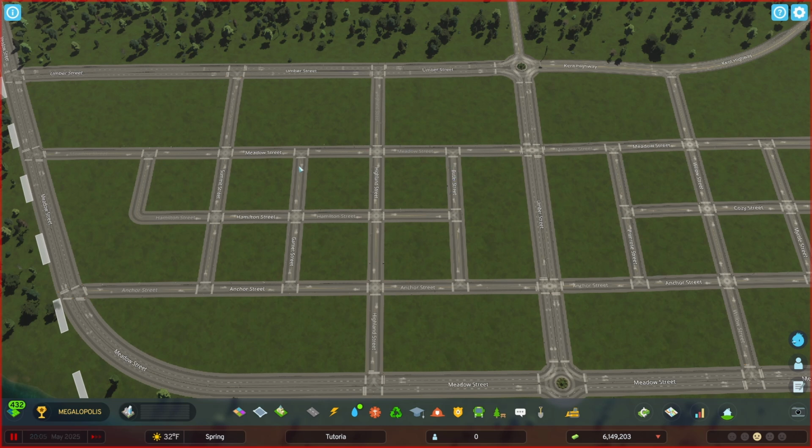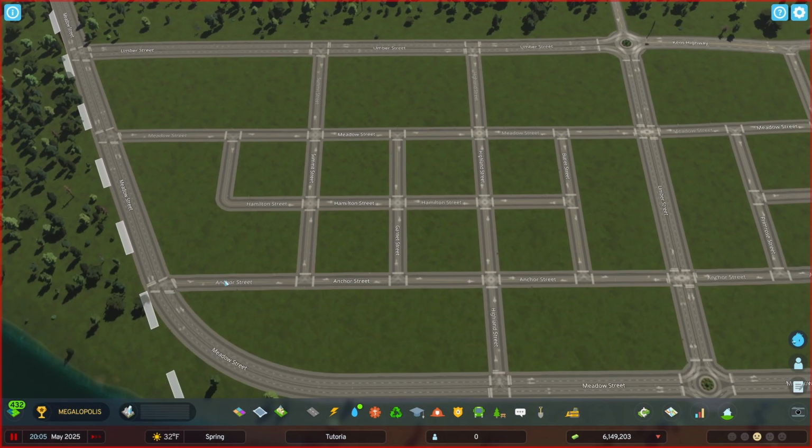The cool thing about building roads in City Skylines is you have the power to force people to certain areas, into certain roads. And that's what I've done here with Meadow Street and Anchor Street.